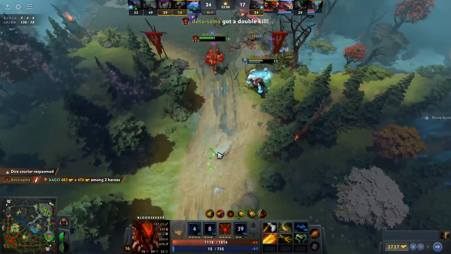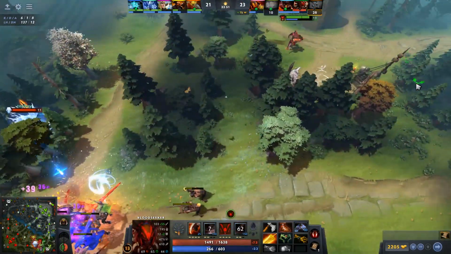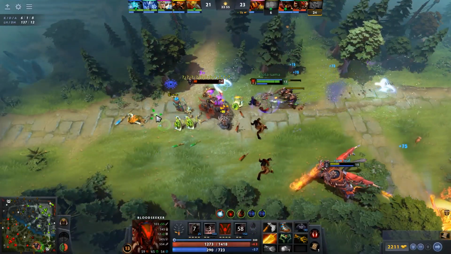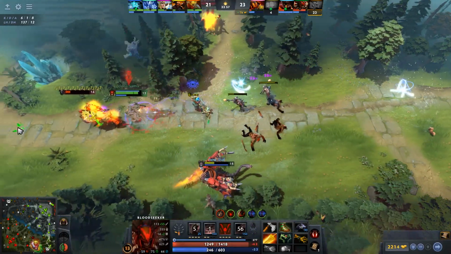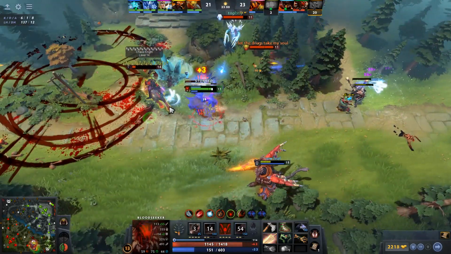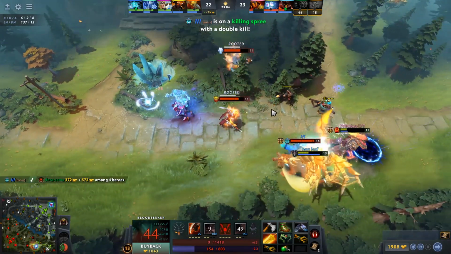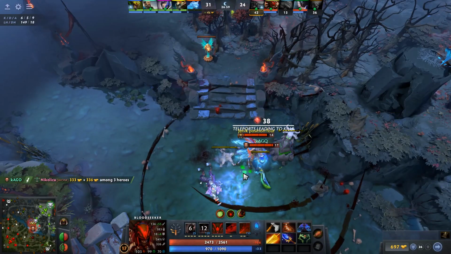Double kill. This is what happens if you run in pretending to be a frontliner. This remains so even if you have Aghanim's.